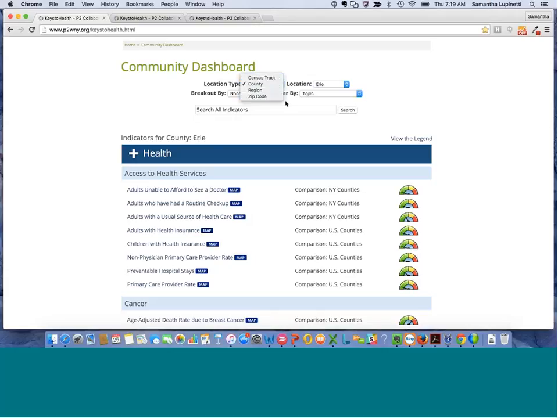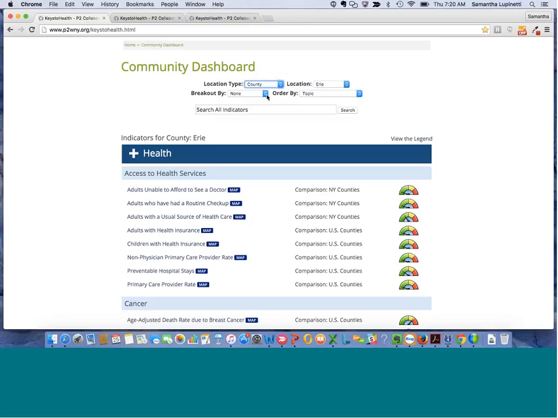The one thing I will mention is, and I'm sure for you data folks on the phone, you're well aware of this, but it's really hard to get data at the census tract and zip code level. So New York State actually does a great job. There are some health indicators that we do have data available at the zip code level, I believe. But I would say if you're looking by zip code or census tract, this list of indicators is going to become considerably shorter, and it's usually a lot of the ACS, so the American Community Survey indicators that are available at the zip code or census tract level.